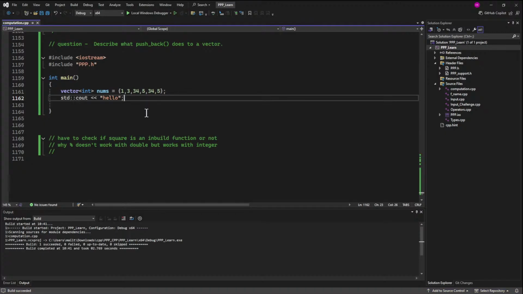No, this time it worked. Nums. Why can't I list the vector? Nums dot push back.